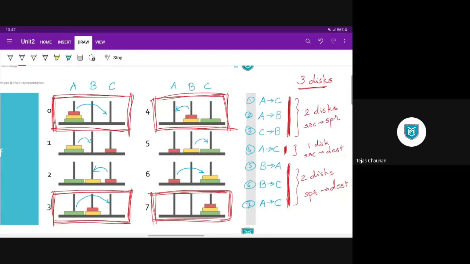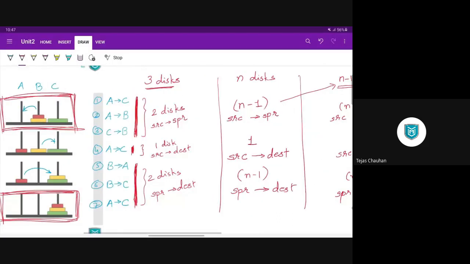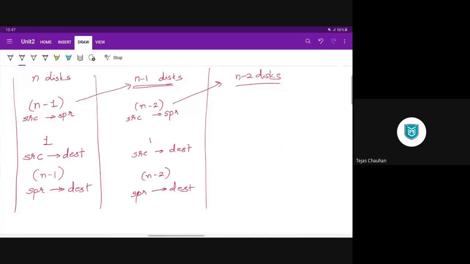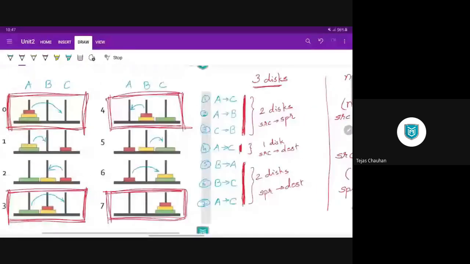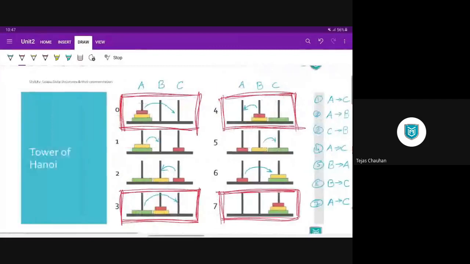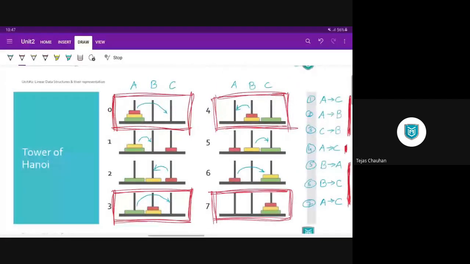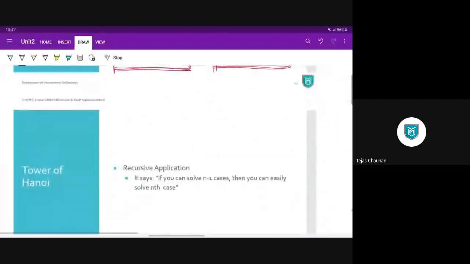So the merging process is not what we exactly need to focus on, because once we have the solution of n minus 2 disks, we'll apply it here. Once we have the solution of n minus 1 disks, we'll apply it here, right? So we apply those solutions and we'll have the actual solution for the larger problem, right? So that's what the recursive step says.